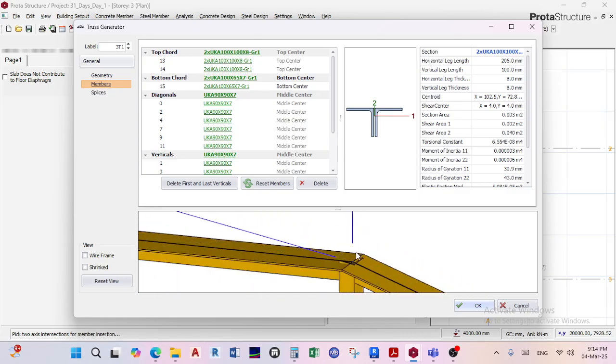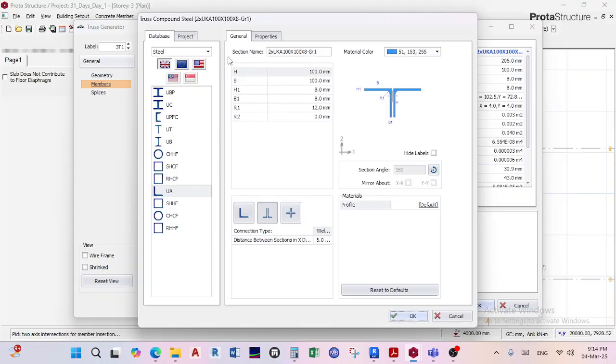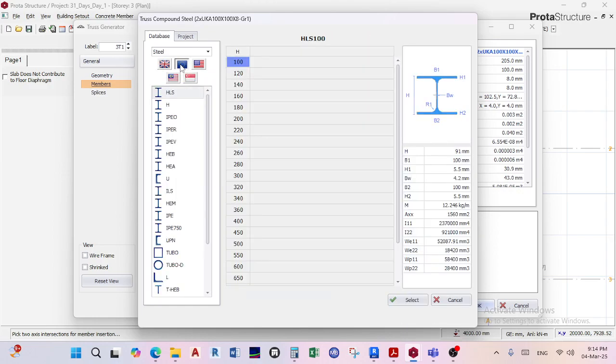So you zoom in, you click, you'd like to change the section or the member. In the previous session on day 3, we used the IPs, and the IPs are not from the British code, they're from the Euro code. So you change here, you go to the Euro code. And how you know this, you won't know it just as you start your practice.